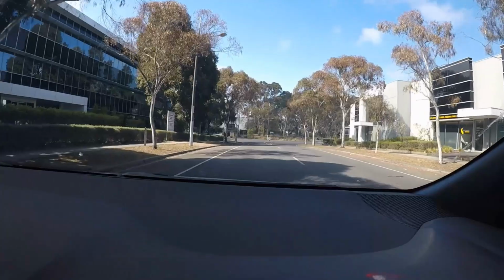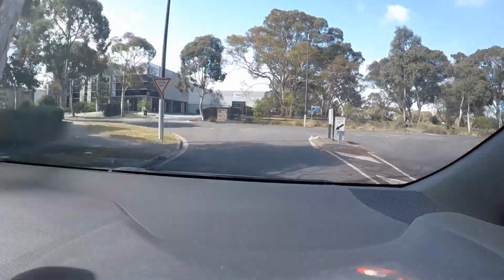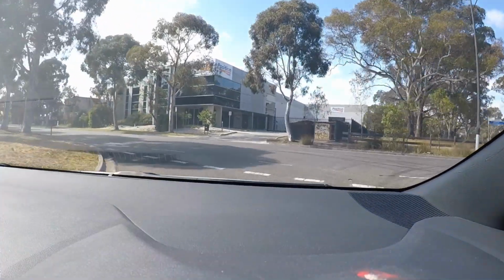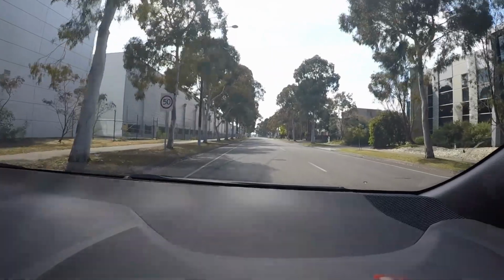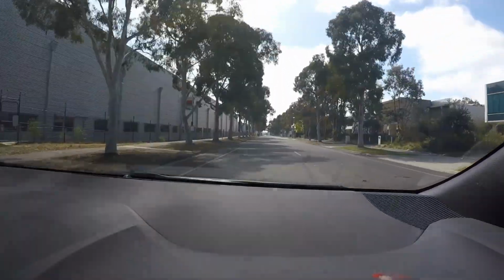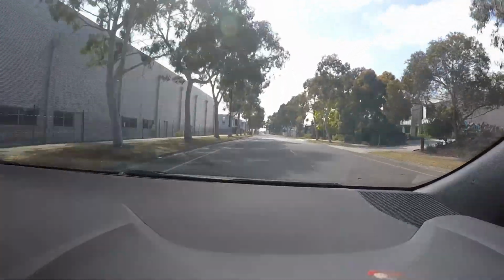Center mirror, left signal, and it's a give-way sign. Same process, try to angle your car to the left more. Check your right, if nothing approaching, continue going with this good speed. The sign on my left hand side says 50 kilometers. And always check your rear view mirror after you turn.